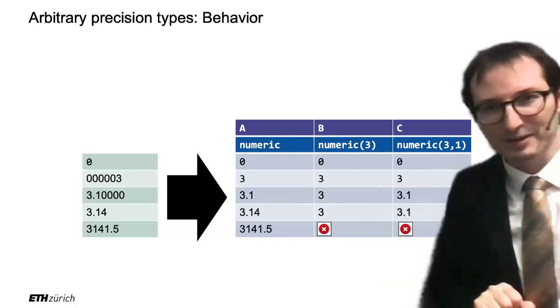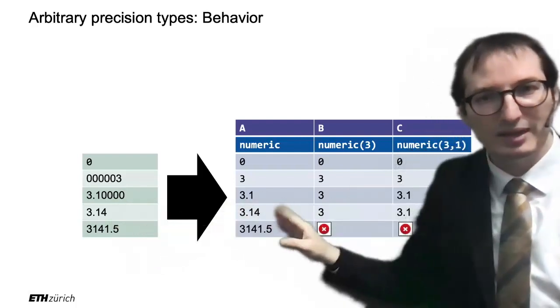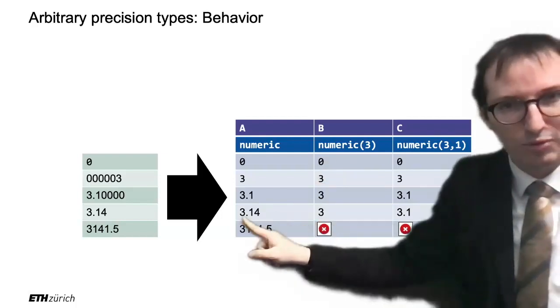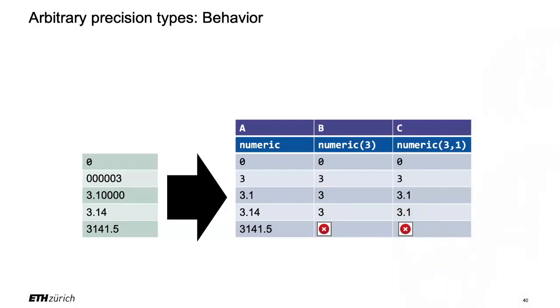It's that simple. And then I explained that if it's after the decimal period and there are too many digits, you can round. It's called rounding away from 0 if there's a tie. So 3.14 gets rounded to 3.1 here. And if you have a tie, meaning that it ends with 5, then 3.5 gets rounded to 4, minus 3.5 gets rounded to minus 4, and so on. Who is with me? So this is how exact numbers with the decimal period always at the same place work. That's the scale.